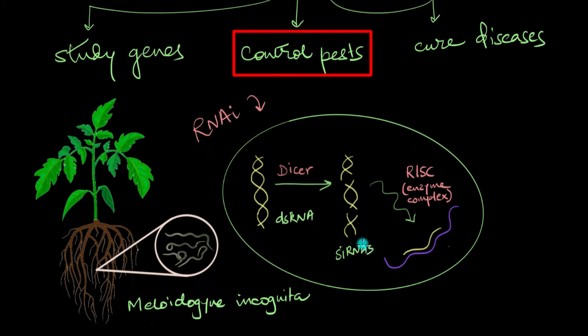Now these small pieces of RNAs will be picked up by another enzyme complex called RISC, and it will use one of the strands of these small pieces of RNA as a guide and find the mRNA corresponding to that small piece of RNA, which is the complementary mRNA to this siRNA. So this purple colored strand is the mRNA, and once it finds this mRNA, the enzyme complex will slice it, therefore preventing any kind of translation of proteins that would have happened from this mRNA strand.